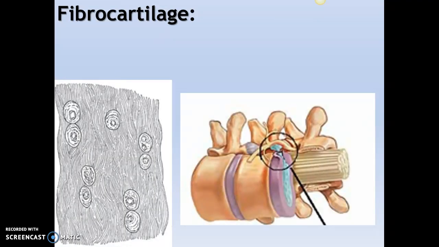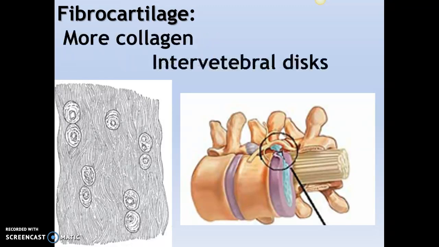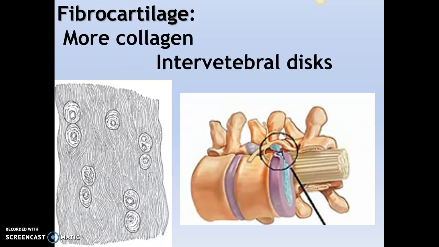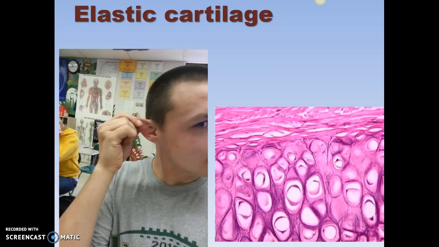Fibrocartilage, the diagram down there on the left, you can see that they also appear pretty much in pairs, the cells do, but they've got a lot of neatly, tightly packed fibers. That's why it's called fibrocartilage. Fibers of protein that are packed in there nice and tight and pretty much parallel to each other. That stuff's between our, like on the right side shows you the spinal cord, those intervertebral discs. A lot of collagen, those ropes, and like I said, between the discs.